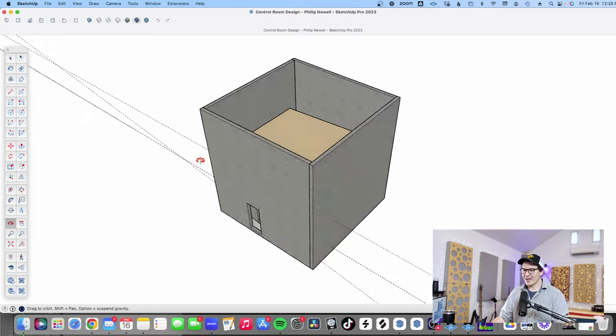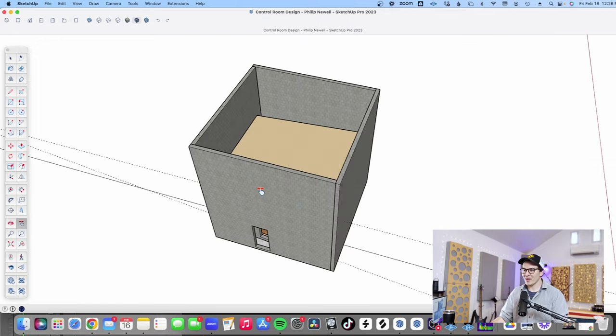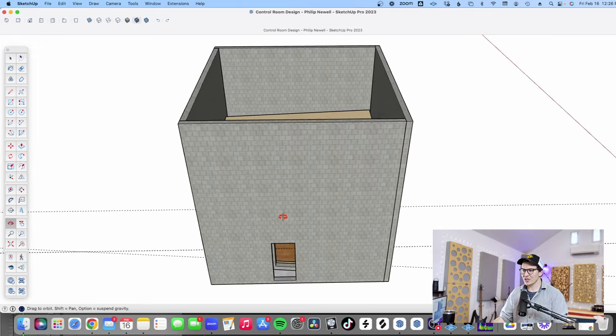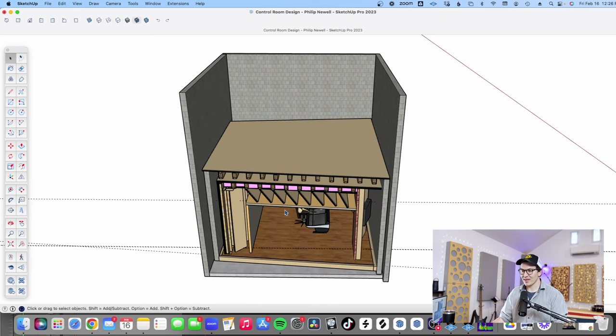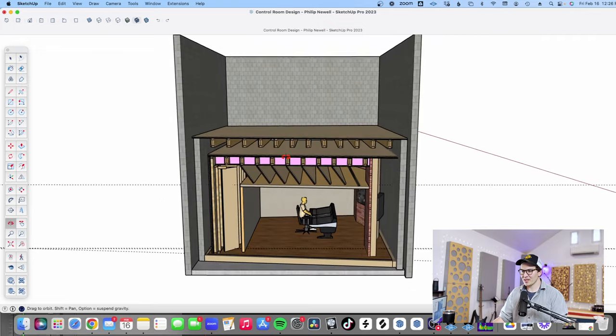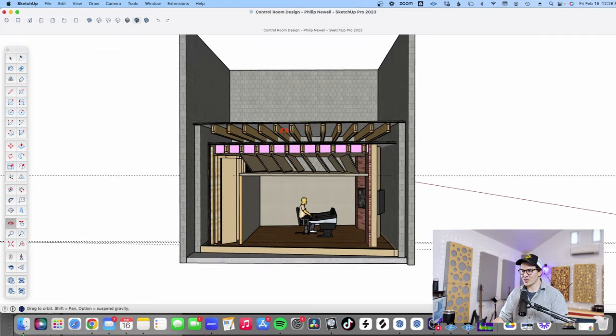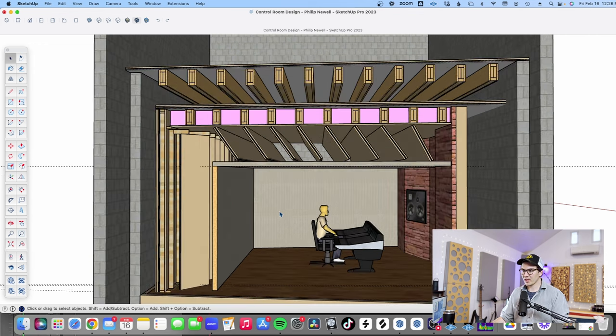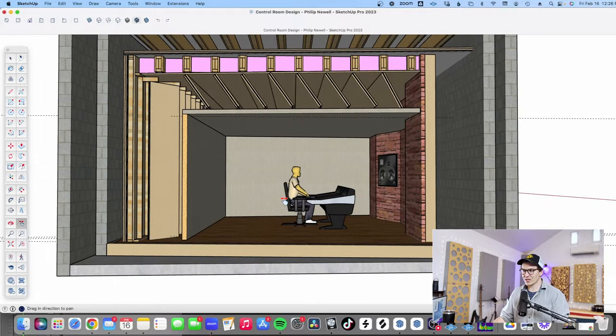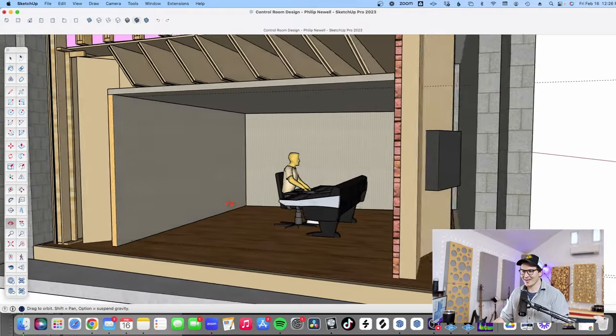All right, so here is the box of the control room. And so I'm going to actually show you guys real quick what this thing looks like. And I apologize already, this is me using SketchUp, but here's a side cut view inside the control room. Now, this is a Philip Newell design, pulled directly from his book, Recording Studio Design. And I learned so much just from building this out, and reading a book is one thing, but actually trying to design it and build it yourself is another.